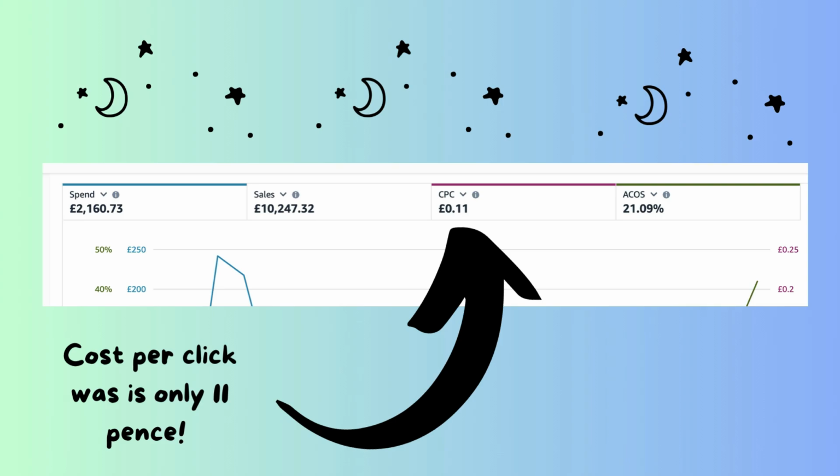So this auto ad has a CPC of 11 pence, which is around 14 cents per click. And I've actually only spent around £2,000 on this ad over time, and it's been running for a couple of years, I think. However, I don't have that many ads running in general in comparison to a lot of other publishers, and most of my sales overall are not from advertising or any other outside promotion.